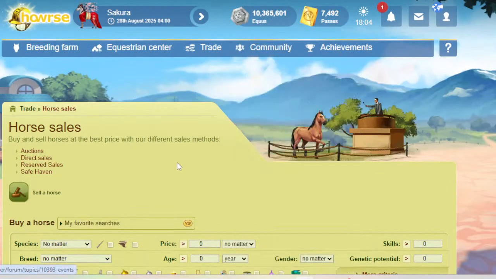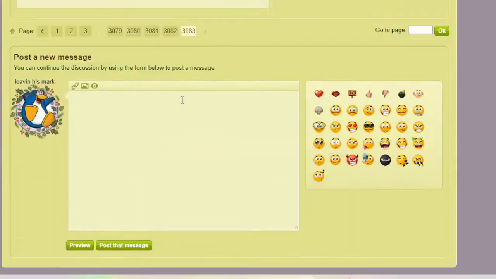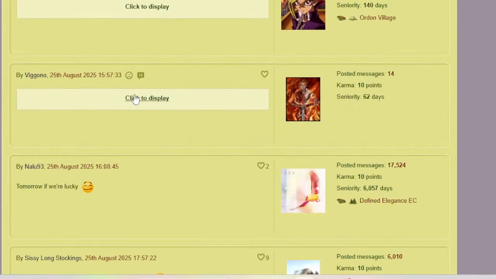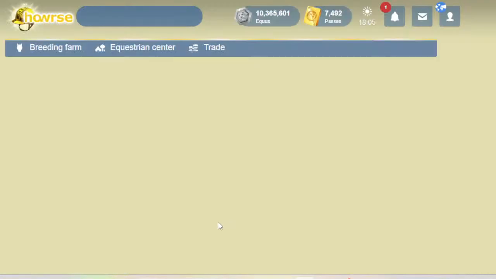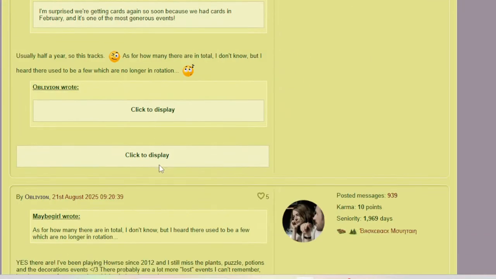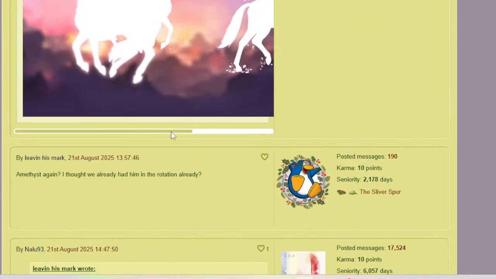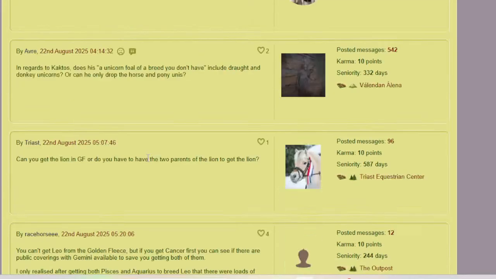Last group that I had, if we look at Spoil Zone, I think it was this one. No, that's the Ascent. Tomorrow for Lucky Pre-Prod, which I think I'm going to live stream later on pre-prod because I wanted to wait to actually do pre-prod with you guys. Weekend offers. Oh, that was a thing. We had Amethyst and your choice of Zodiac, which I will get to in a second.